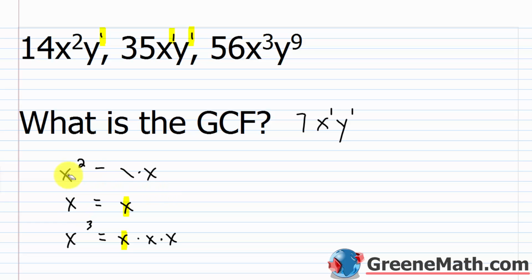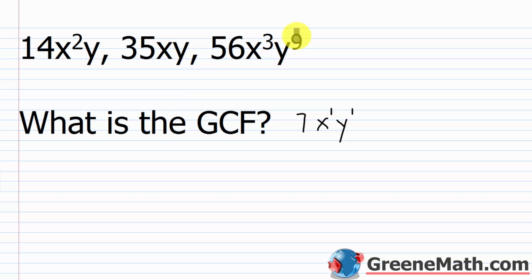If I was to look at a different problem, and we'll see an example in a second, let's just say we change this problem, and this one did not have a y. Let's just mark it out. So this is gone now. If that's the case, then y would get removed from the GCF because it's not present in each one. This one has a y, this has a y, but this one doesn't. So it's not common to everything, so it doesn't go in. But that's not the situation we have, so let's change this back to what it is. So our GCF here for these three terms is going to be 7xy.